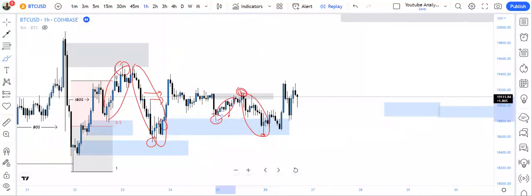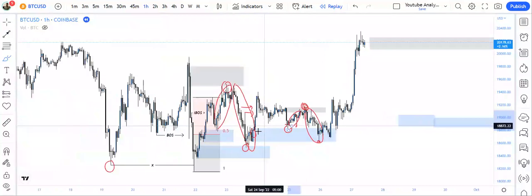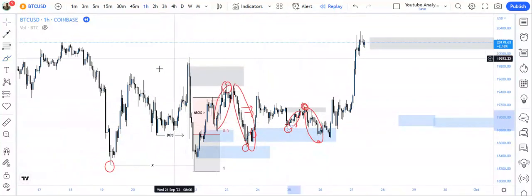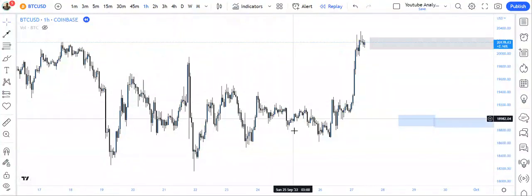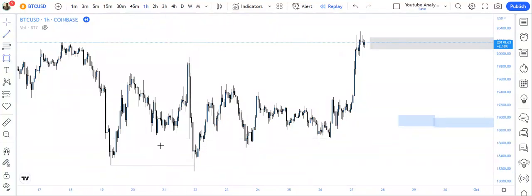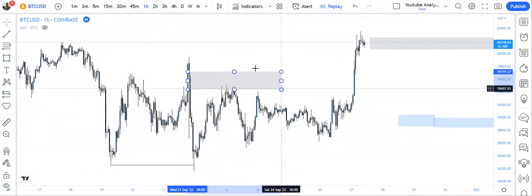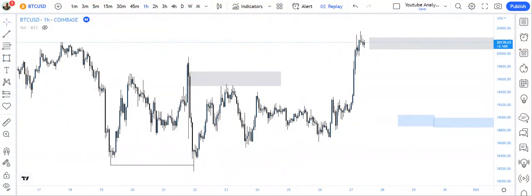Now, let's take a look. All right, so now in this sense, let me just remove all of this so it's easier to see. Let's do a much greater analysis as well. So now we know from this low, once this low has been hunted, this supply was in control somewhere around here. This supply was something like this. All right, this supply was in control. So we know we wanted to hunt this low, but it doesn't matter.